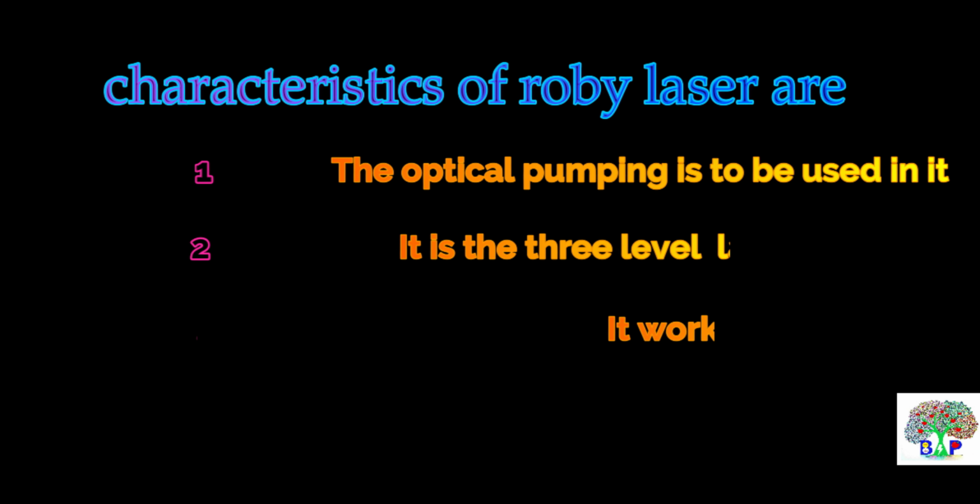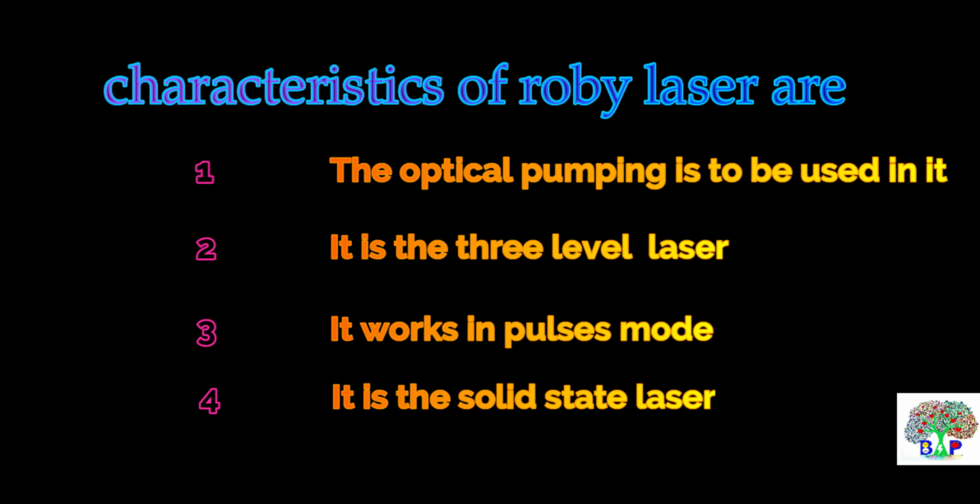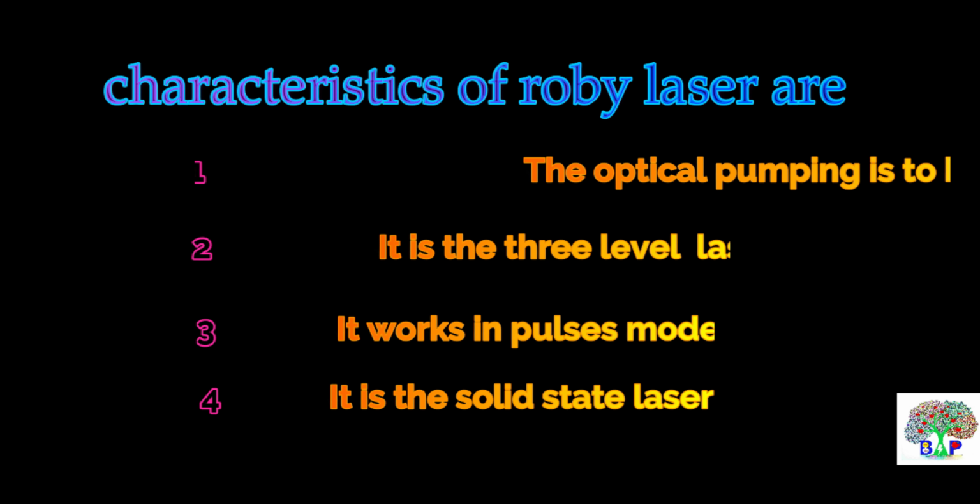Next, here are the characteristics of the ruby laser. First, optical pumping is used in it. Second, it is a 3-level laser. Third, it works in pulse mode. And the fourth, it is a solid state laser.